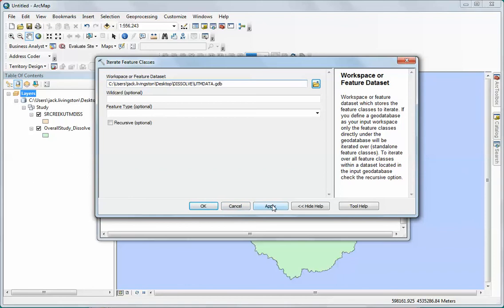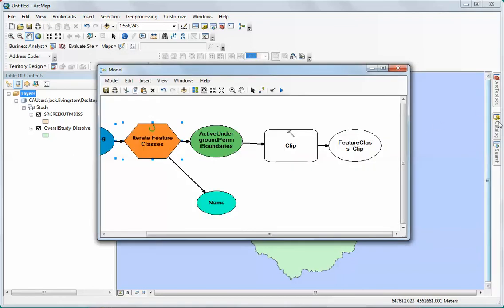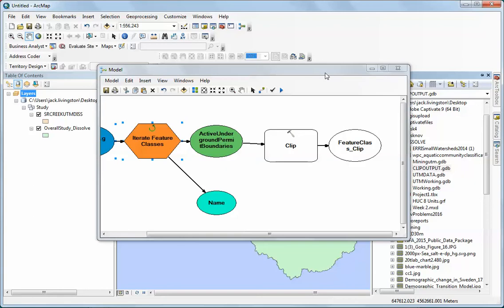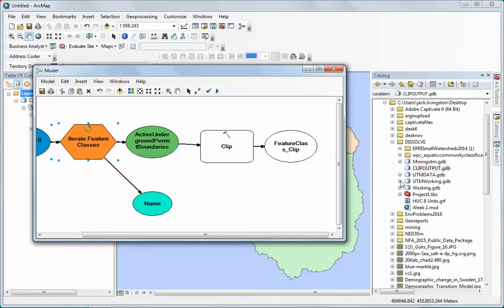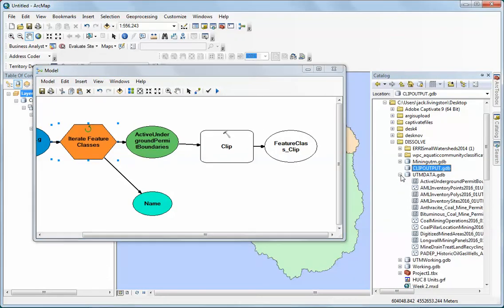We'll go back in and I'll comment one more thing on our iterator, but it's always a good idea to make sure that what you're doing is for the right thing. So I'm going to look at my mining data, and you'll notice that this has a series of different types of feature classes, polygons, points, etc. Now I'm going to talk a minute about that issue of points in a clip feature.